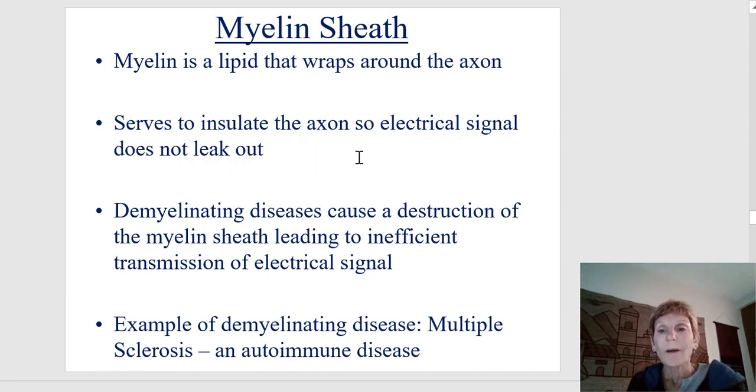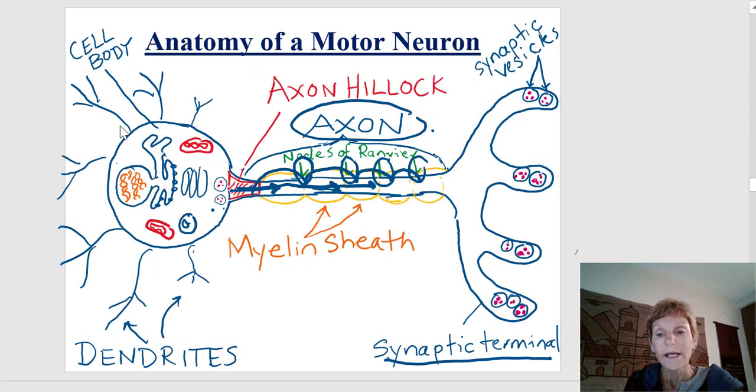Okay, so I'm going to stop there and we're going to finish the lecture next time. And what we're going to do next is actually look at how the motor neuron here is going to connect through a very, very small space with a muscle cell and cause muscle contraction.